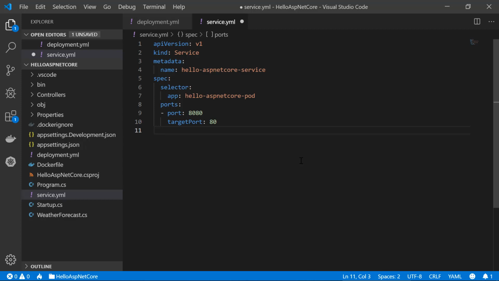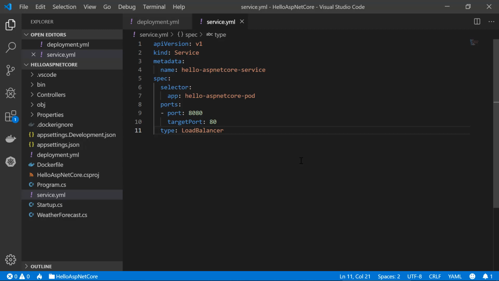One last piece is to define the type of service that we're going to deploy here, which is, let's see, type load balancer. So a load balancer is the kind of service that actually acquires a public IP from the cloud hosting provider, and it assigns that IP to the service so that external callers can use that IP to communicate with the service and with the pods that are behind the service.